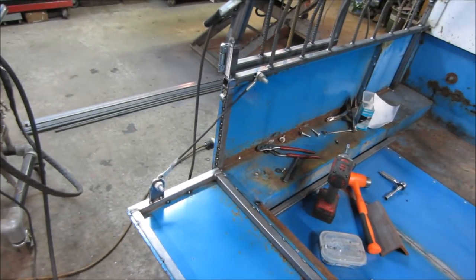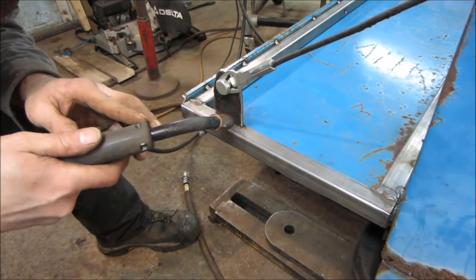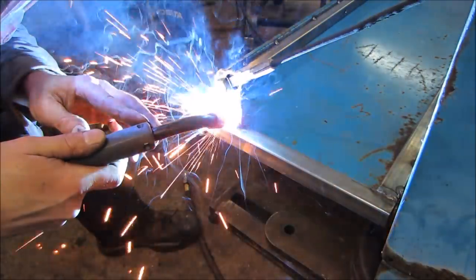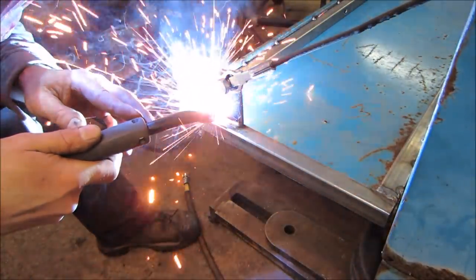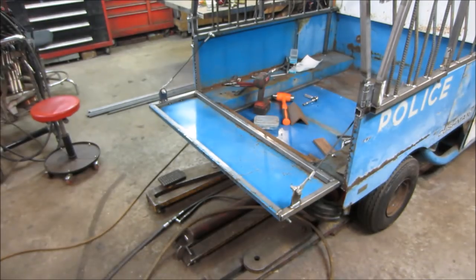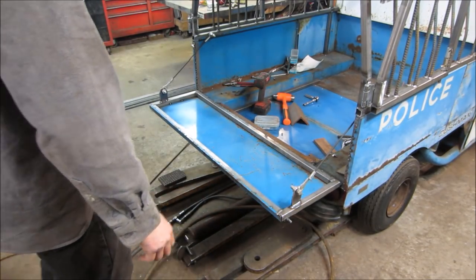All right, let's get the welding. Watch your eyes. That's not gonna fall off. Now both of those are nice and solid. Let's give it the stress test, right?